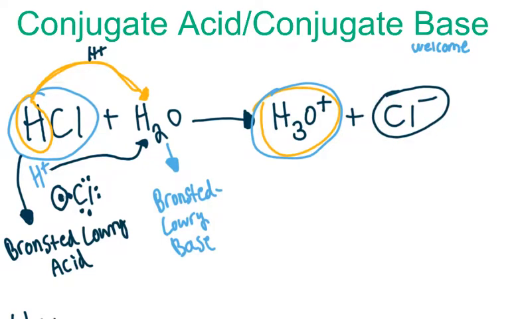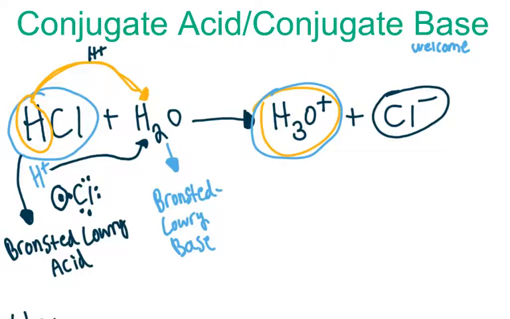But the way I think about it is that if you know that a Bronsted-Lowry acid is a compound that will donate a hydrogen cation, a conjugate acid can also donate a hydrogen cation, like in this example, making chloride anion turn into hydrochloric acid. You could think of it the same exact way. A Bronsted-Lowry base can accept a hydrogen cation, that's the definition, so a conjugate base can also accept a hydrogen cation.